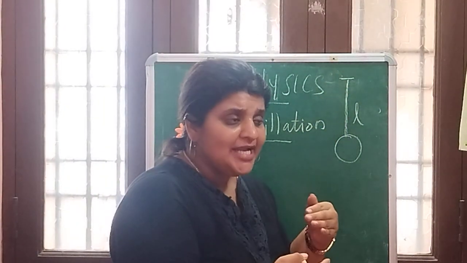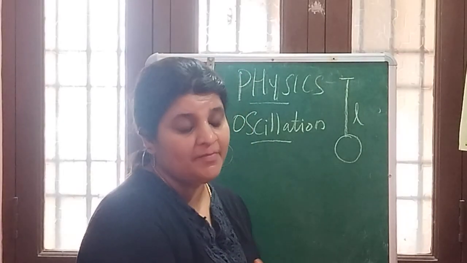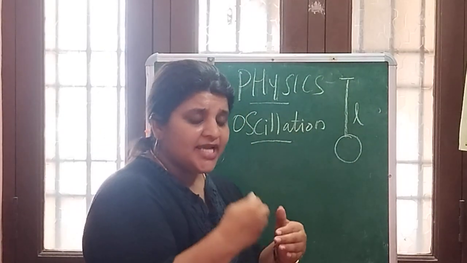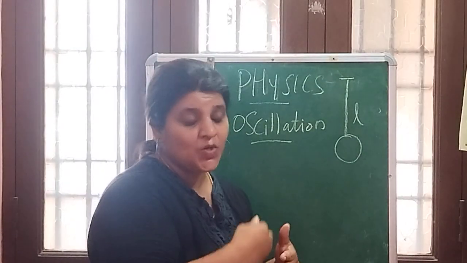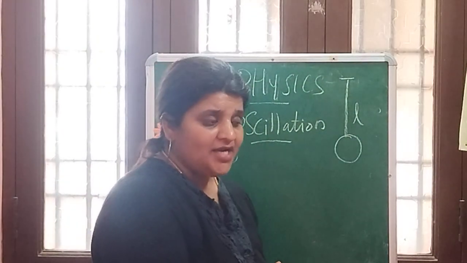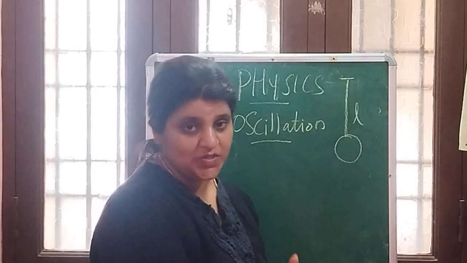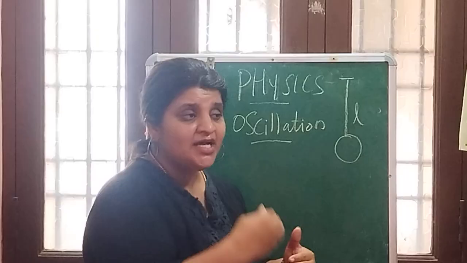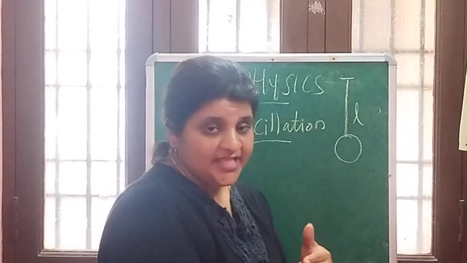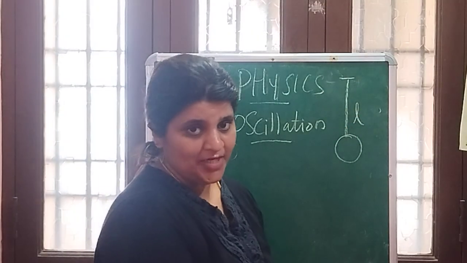So when we hear the word oscillation, the first thing that comes into our mind is a simple pendulum. Simply, we define oscillation as the to and fro motion of a body. But what is the actual definition of oscillation, and how can we define it in a complete way? For that, we are considering this basic structure of a simple pendulum.